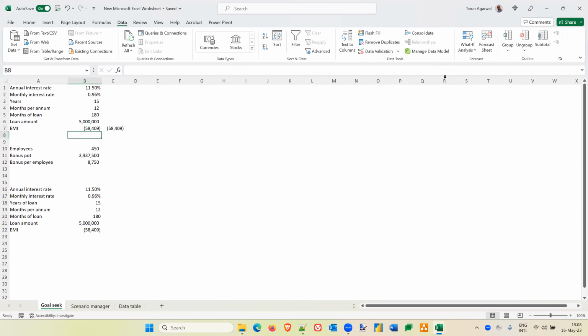So I go into Data and I say, do a What-If Analysis. I want to know how much of a loan I need to take if my EMI paying capacity is 55,000 and nothing more than that. So I go into Data, What-If Analysis. I repeat, Data, What-If Analysis, and Goal Seek.